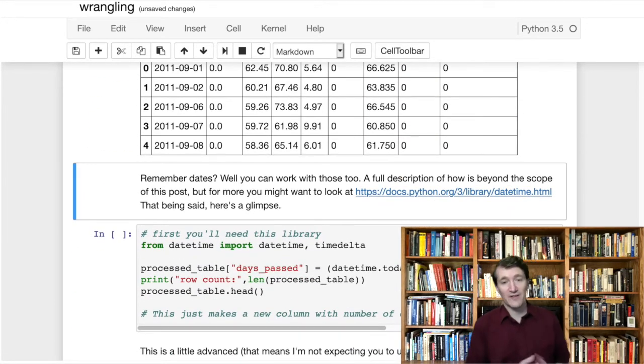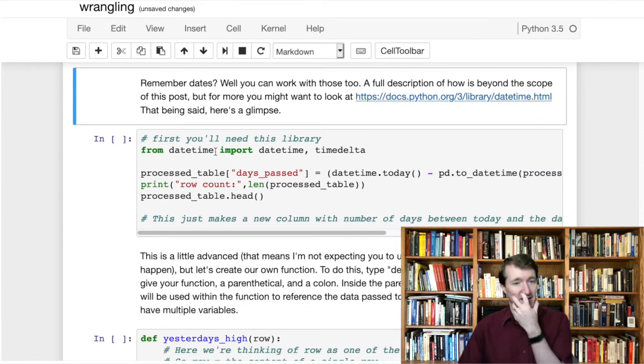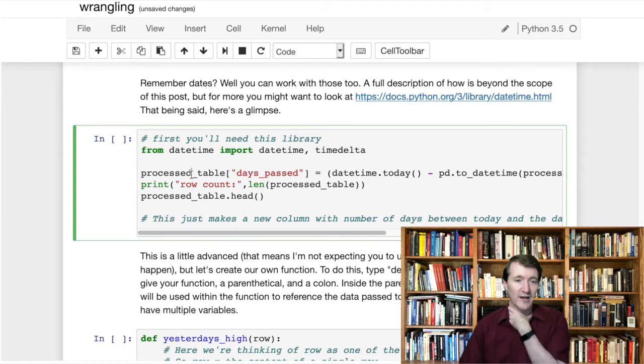Dates, you can do some fun stuff with that. A full description of dealing with dates is really beyond the scope of this lesson, but you can learn more about date times here at this link. I'm going to import a library on date times, and what I'm going to do is look at the process table. I'm going to call it days past.